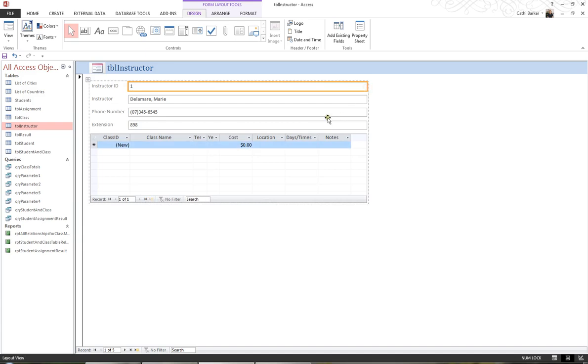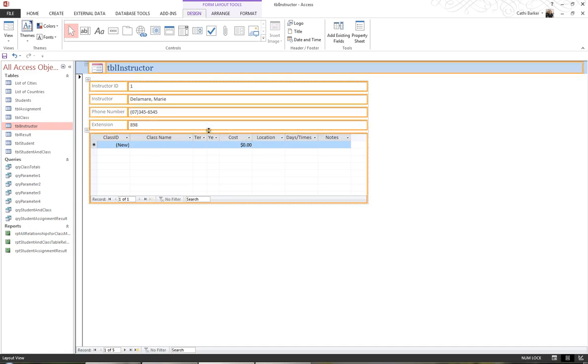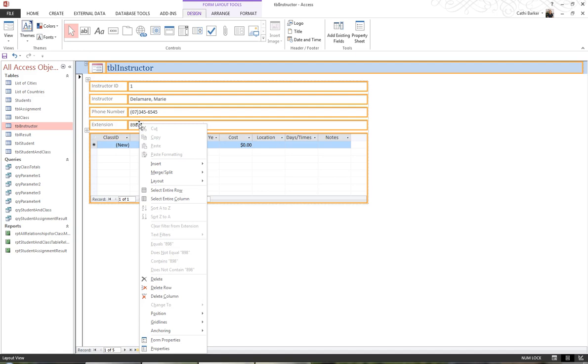Often though I want to delete and add and resize individual components of a form. So I'm going to remove the layout. Now in 2013 the easiest way to do this is to press Ctrl A to select all the objects and to right click and then choose Layout and remove Layout. But if you're in 2010 you'll find a button to remove the layout under the Arrange tab in your ribbon. But I'm going to remove the layout using my right click method.